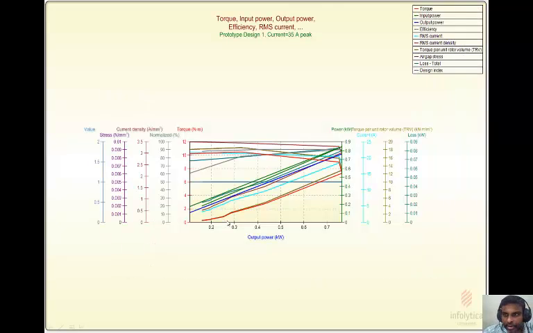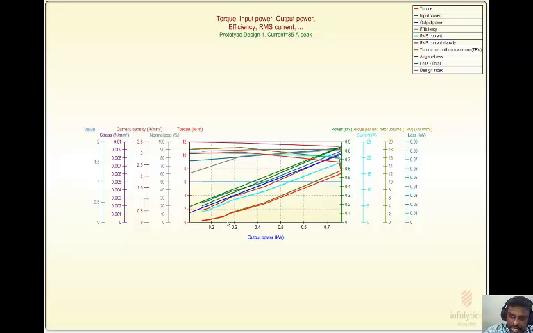And finally, one can have an entire look, or otherwise an overall look, of the designed machine based on the performance indices. So this is the plot which is available in the motor solve. One can have a design index.